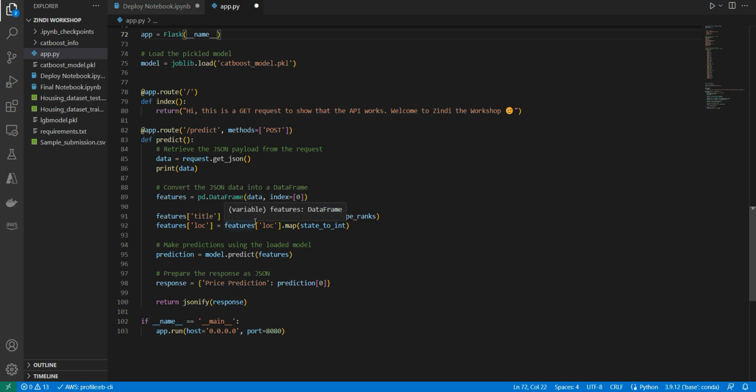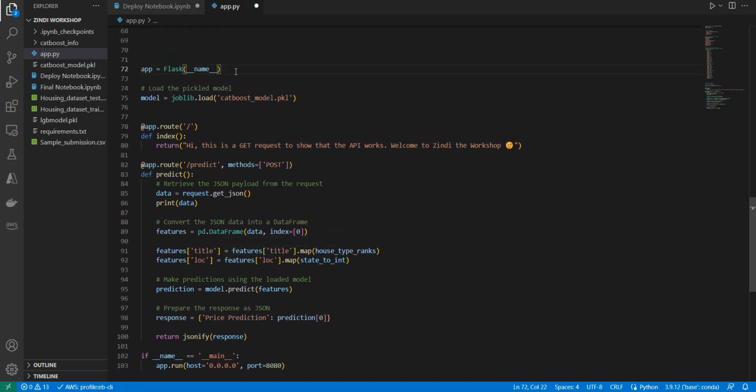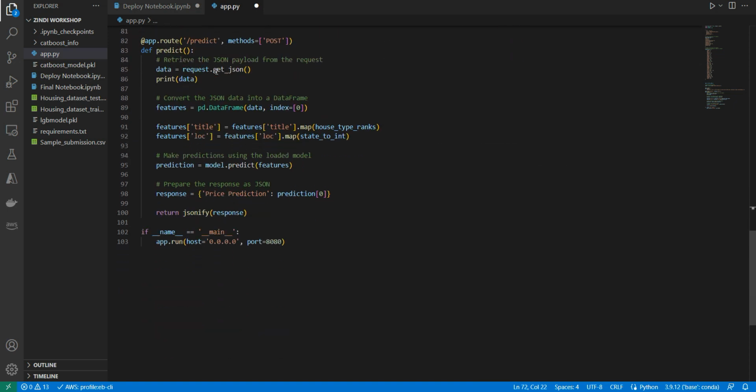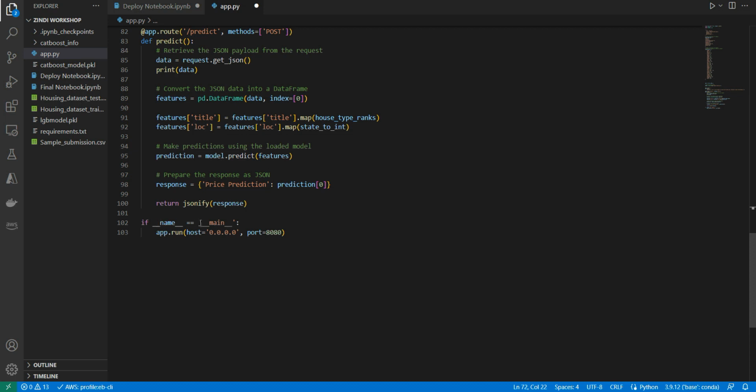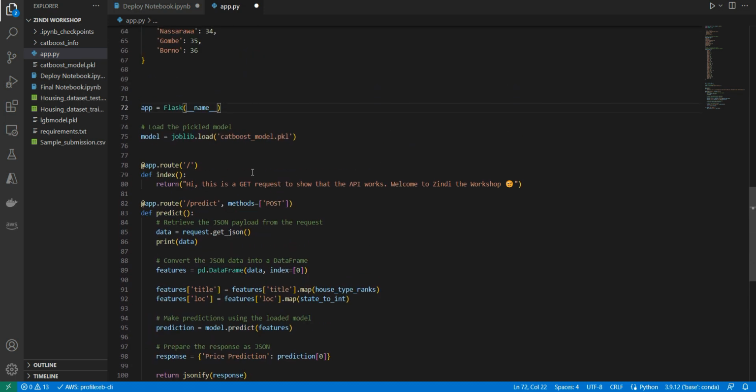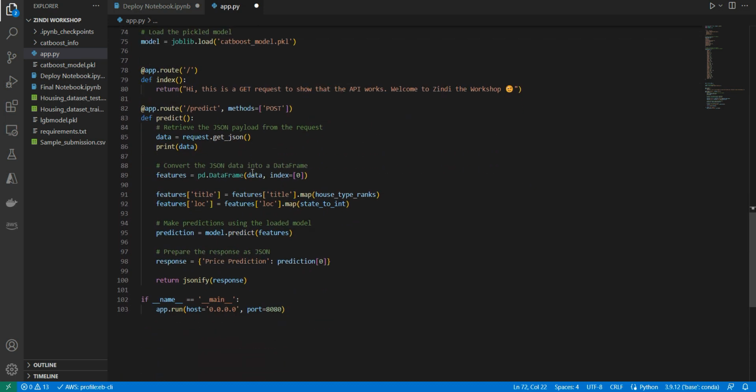Okay, so first of all, you initialize the Flask app by saying app equals Flask, then underscore underscore name. And do you see the reason why I did that? So that immediately you start up the server, it runs the Flask app, right?